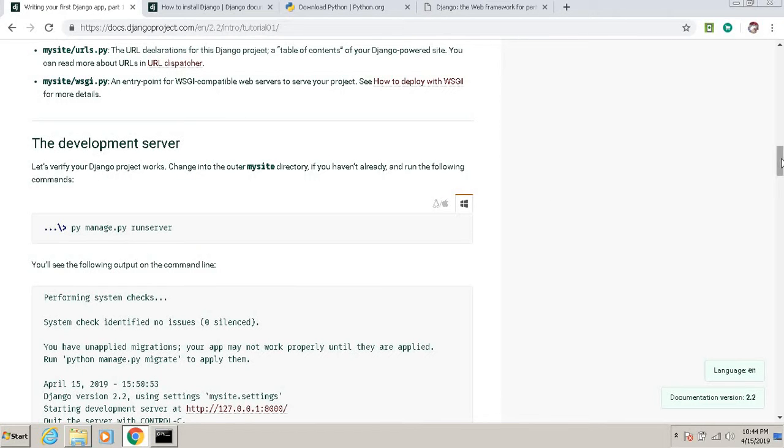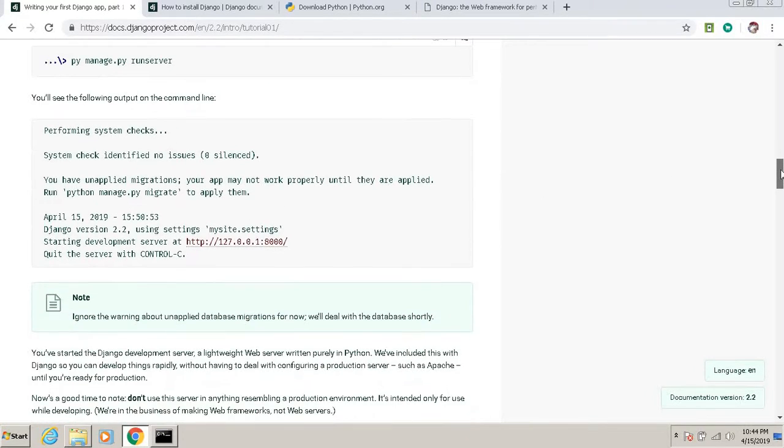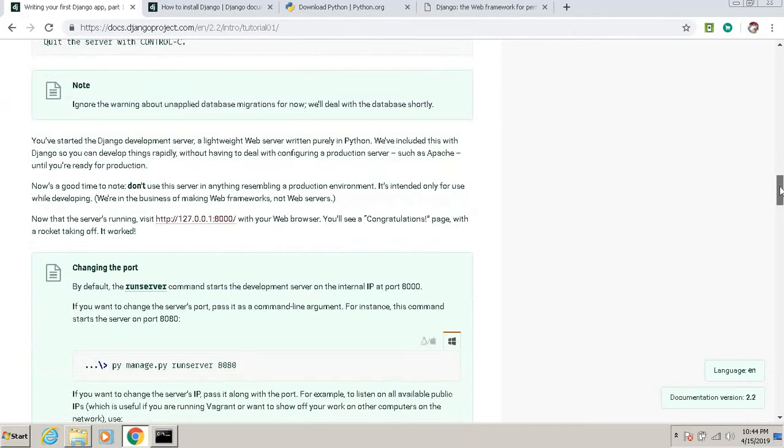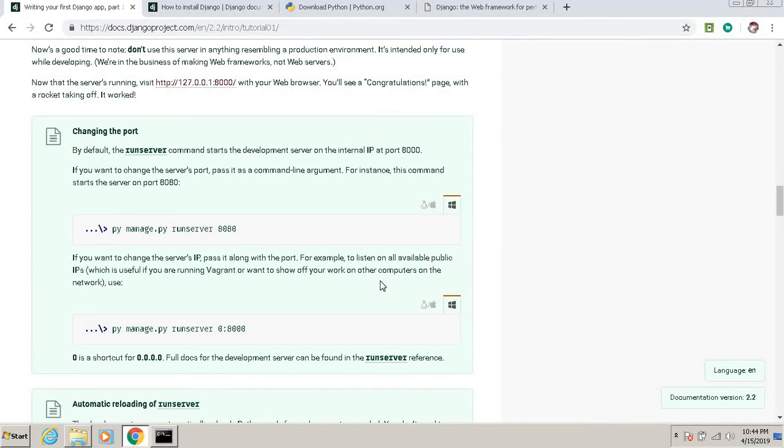Now after running this, as I told you, you can give any port number. So after giving a port number, you can run your server on that port.